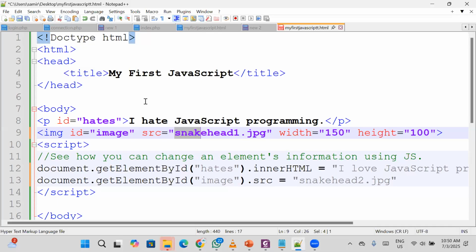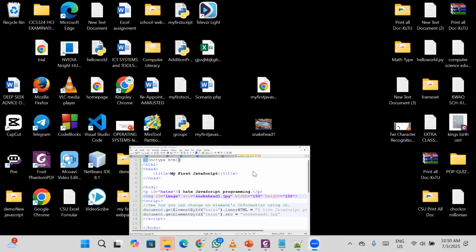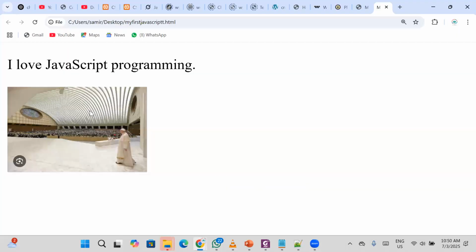So let's save. Let's see if this will also work for us. Good. So here our image has now changed from the previous image to our new image.